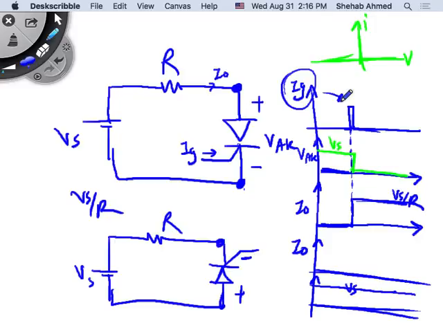If you remember MOSFETs, how does a MOSFET operate versus a BJT device? How do you turn on a MOSFET? Yeah, with the gate to source voltage, right? How do you turn on a BJT? Yeah, with a base current, right? And the base current has to be continuous, right? But with MOSFETs, you provide a gate voltage.